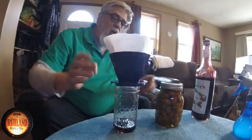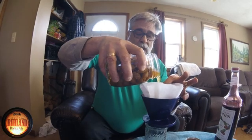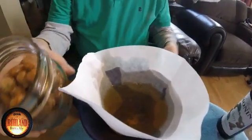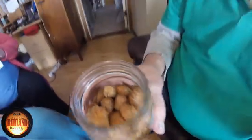What we're going to do is put a little syrup in the jug first. This has all been sanitized. We're just going to give it a little bit. We'll sweeten it again later. We got a standard coffee filter here. I might want to chew these hops when we're done, but we'll see how it goes. It's 100 proof moonshine is what it is. So let's get this filtering here. It's just nothing more than a coffee filter. And you can see the hops in here, the color of the hops. They were green when we started, and they've actually turned brown. All the lupulins have been absorbed into our fluids here. It's going in there slowly.